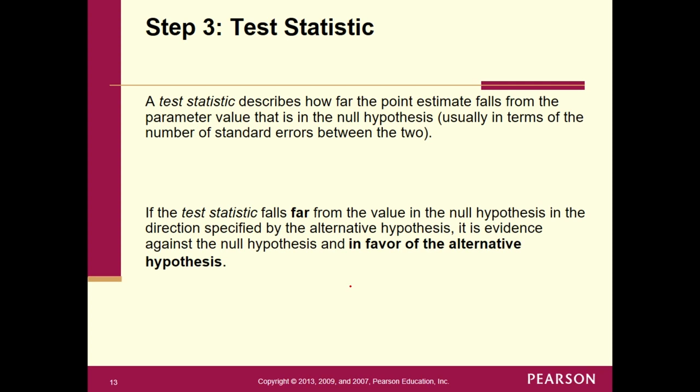So remember, we test the null hypothesis and we compare it to our sample. So if our x bar is really far away from the value in the null hypothesis, well, that's telling us that probably what's in the null hypothesis, that statement, is wrong and the alternative is correct. And the same would hold true for p hat and the population proportion P if you're testing a proportion.